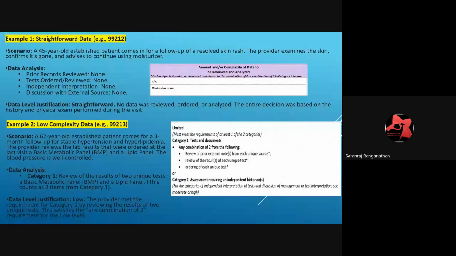That is why they have given the asterisk symbol. If you see in the right side corner, there is an asterisk symbol, which means that for that 1 point you may have a different set of reviews, a different set of tests, which we also need to take into account. It is not like first plus two or first plus three or 2 plus 3 like that. We need to have the different combinations. It is something like in one sentence itself, different combinations can be there. That is what category one says. As I told, ordering of each unique test, that is the BMP, basic metabolic panel, and lipid panel is ordered, which comes in category one, and the patient is going to be low, which means limited level, as per the guidelines I have told, out of two, one should be met.